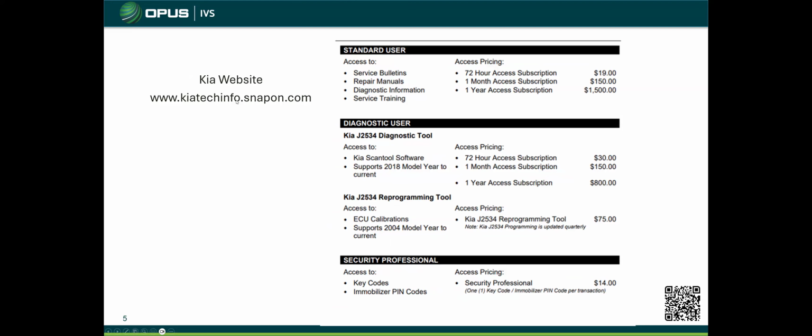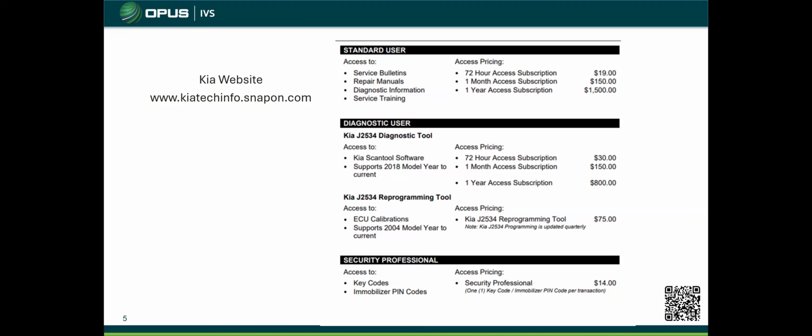For the Kia service information, the website is a little different. It is kiatechinfo.snapon.com. Their service pricing is a little bit different. It is a little bit more expensive. Personally, the service website is a little bit better, in my opinion.